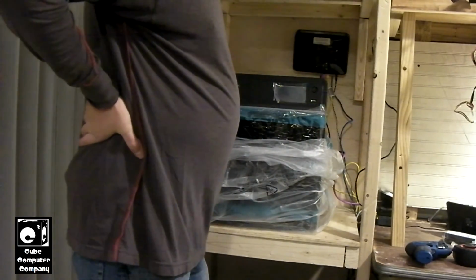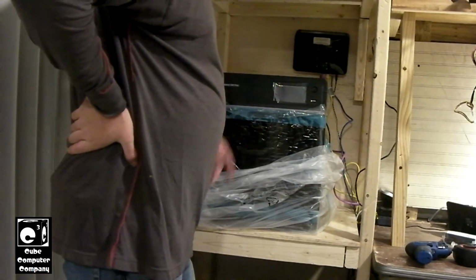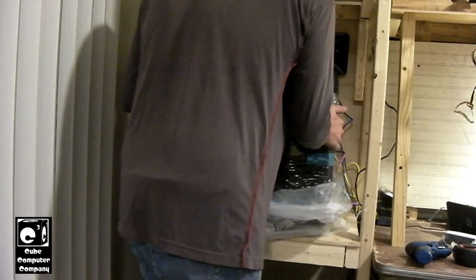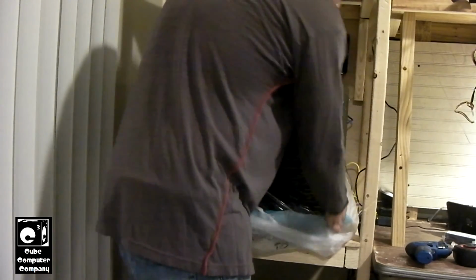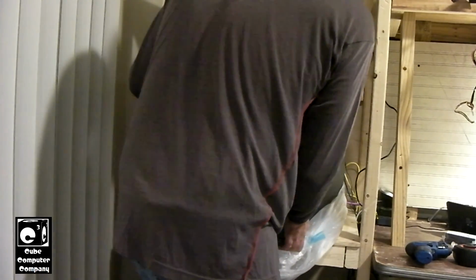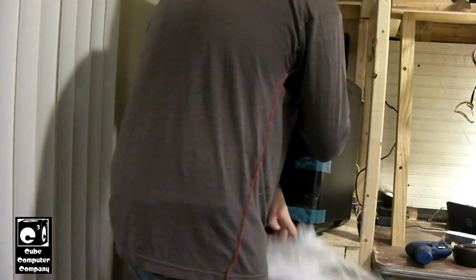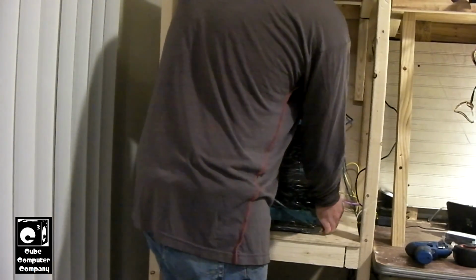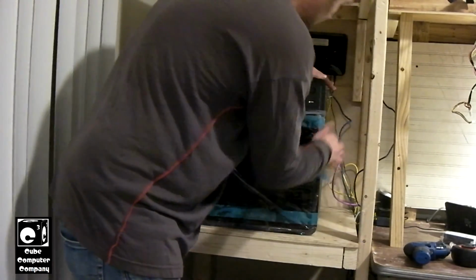So I should mention, at my place of work, we have Flashforge Adventurer 3s, and this is definitely a bit bigger than the Adventurer 3s. I knew it was going to be bigger when I saw the print bed size was bigger. Let's carefully get this plastic bag out of here. We got lots and lots of tape here to deal with.